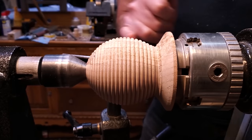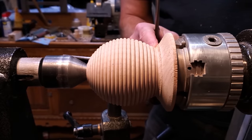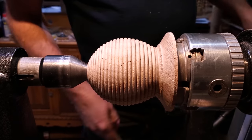All right, now that I have the top part of it beaded, I'm going to bead the bottom too. When we get down to that point, I'll flip it around and do those. But I'm going to start burning the lines, and I'm going to use the wire burner for that.